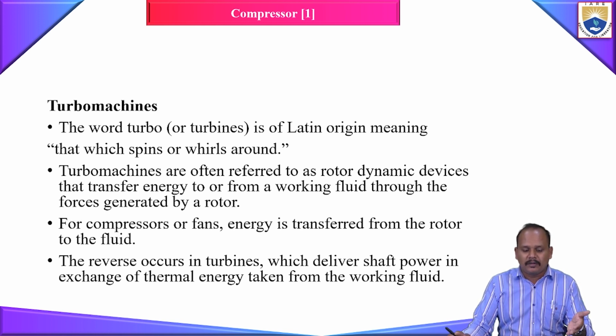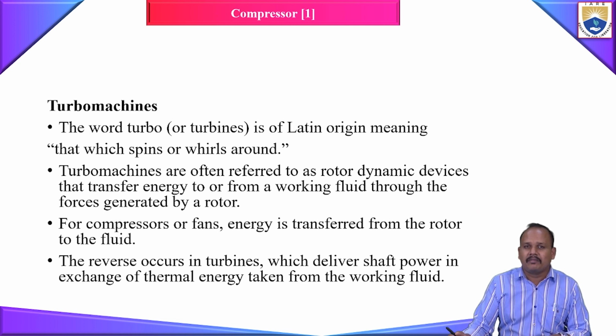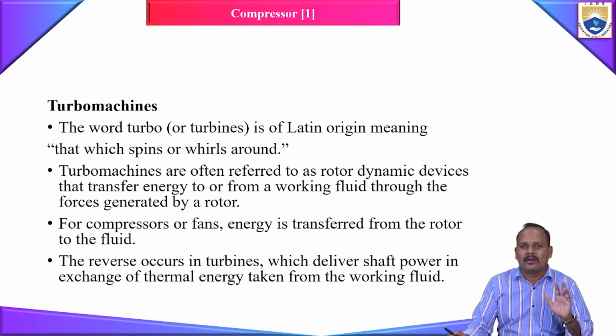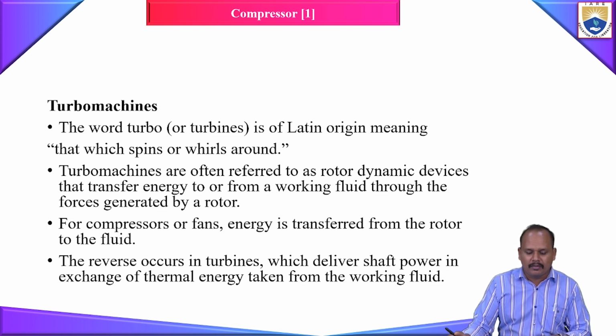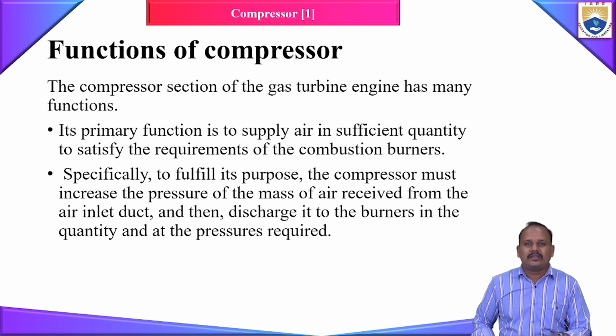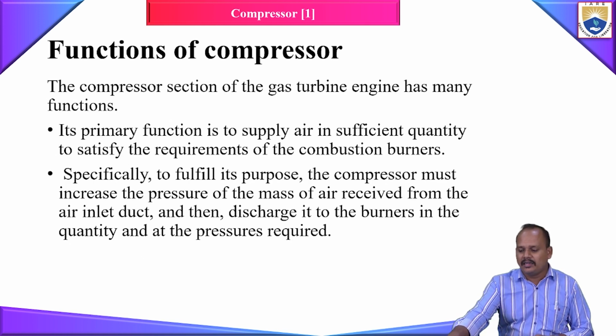If I take a turbine, this is also another turbo machine, where whatever happens in the compressor happens in reverse in the case of the turbine. Basically, in the turbine, the fluid energy is converted into mechanical energy. The fluid will have high pressure and high temperature. This high pressure and high temperature will be converted into kinetic energy. That kinetic energy of the fluid will be converted into mechanical energy when passing through the rotor component of the turbine.